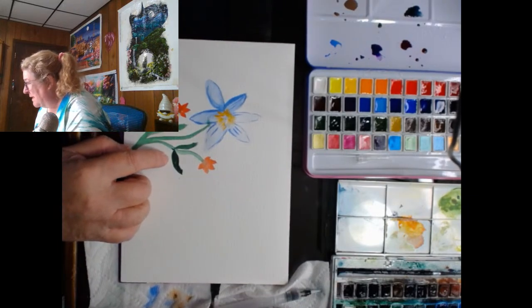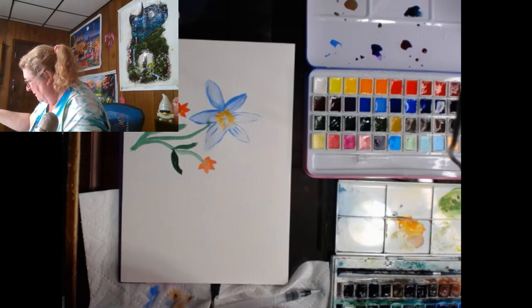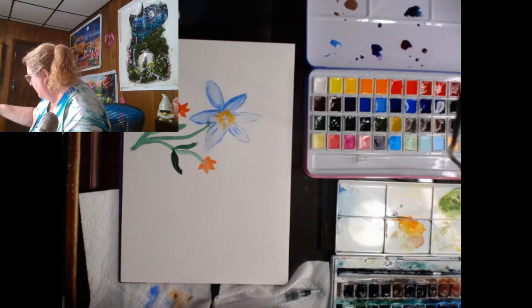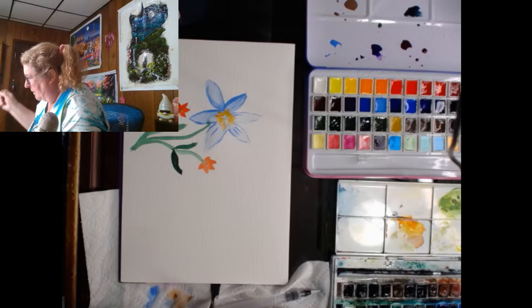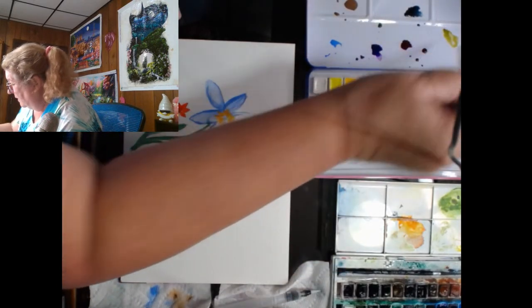Wow, that looks good on camera. Look how dark these leaves turned out. I'm very surprised. There's some gold here. I should play around with this gold. Let's do some more flowers. Let's see what we can. What do we got here? Oh, this is like a sagey green here.